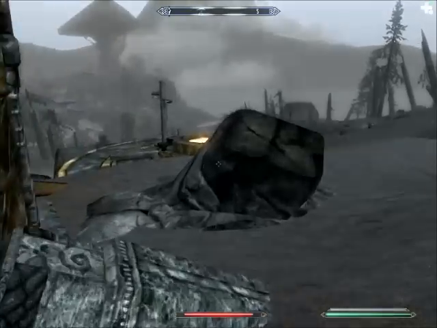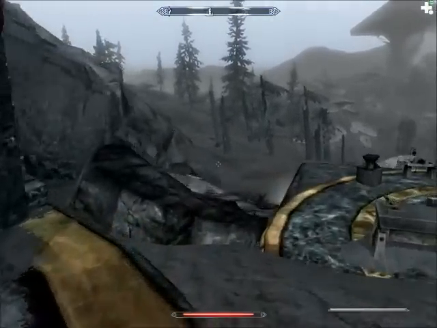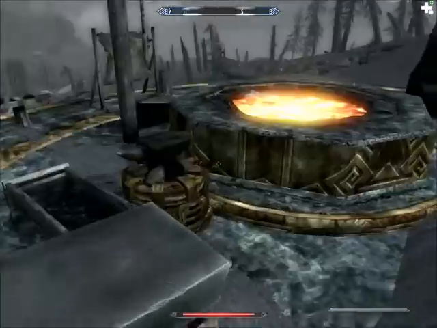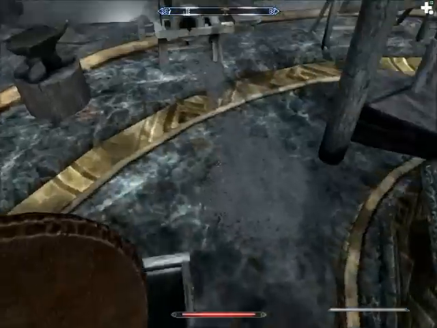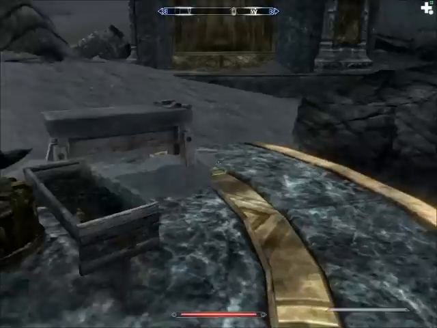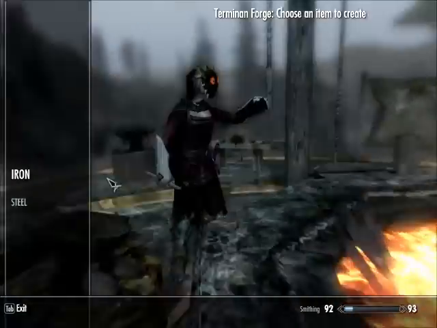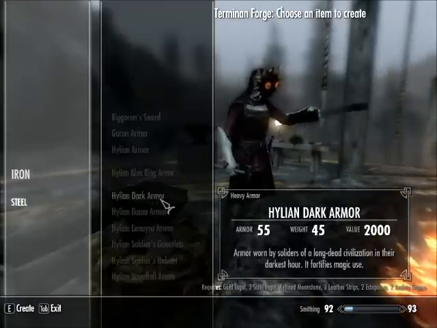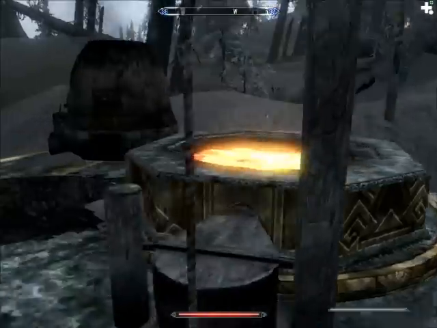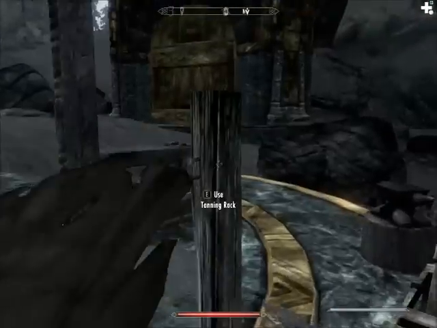Palestone Camp is pretty much a one-stop shop for everything crafting in Relics of Hyrule. You have a Terminan Forge, which looks really fancy. It does exactly the same thing as a normal Terminan Forge. It has everything you need crafting-wise. Iron boots, all this junk. So that's the Terminan Forge on Solstheim. It seems to be missing steam.